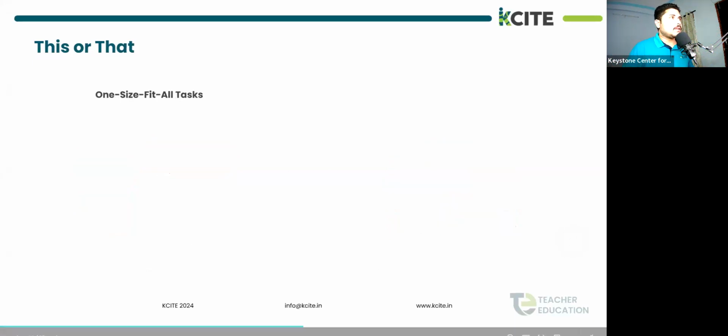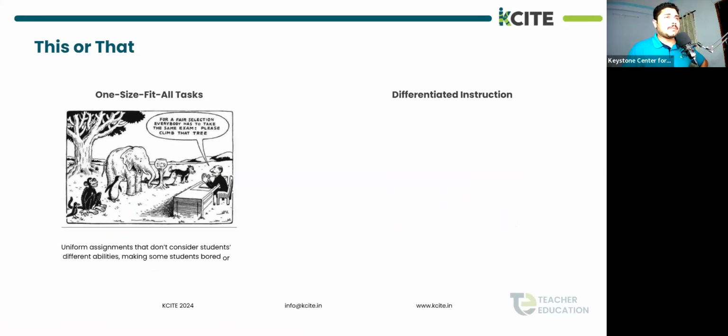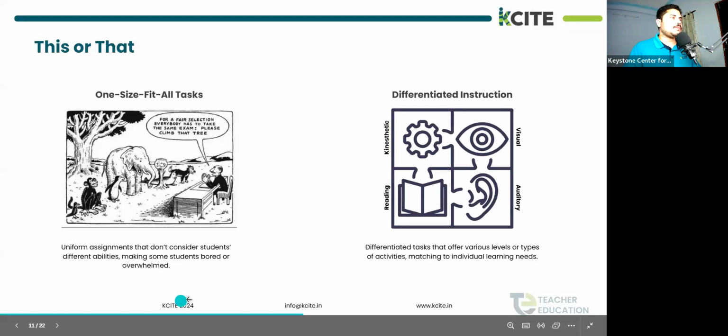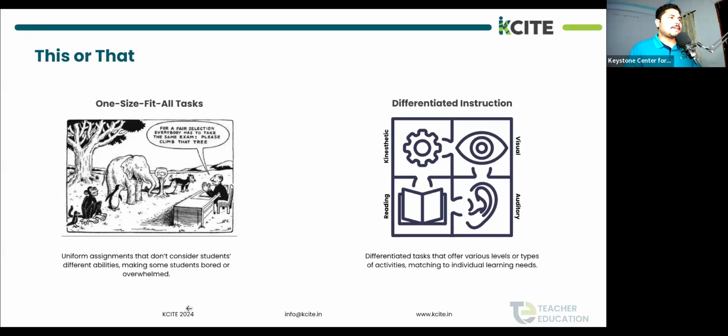Okay, the next one is, now, this is also something you must have seen on the internet. One size fits all tasks. Whatever task we offer to the learners, is it one task for everybody, the same thing, or do you want to have a differentiated task? Differentiation. I want answers from everybody. The responses. What kind of task do you offer the learners in the classroom? One task for everybody, or different tasks for different types of learners.